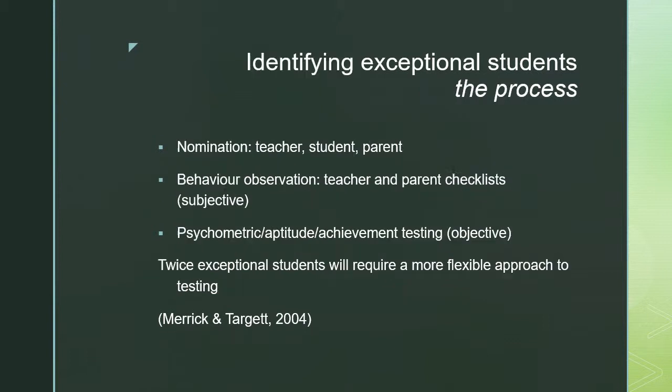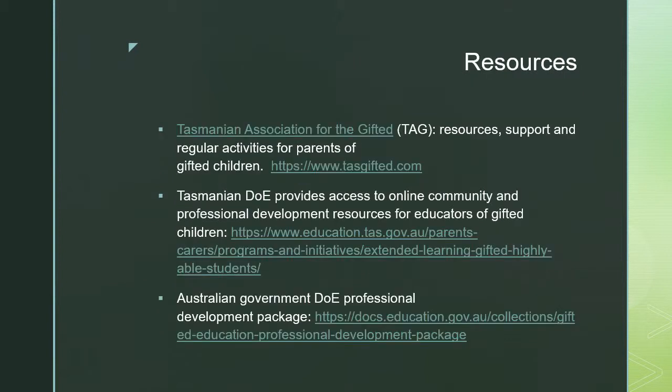So we've had a look at some of the practical tools that we can use to incorporate the needs of gifted students in our curriculum review, in our Universal Design for Learning. And we've also seen the importance of identifying students who may actually be at risk because of their giftedness. So what we need to do then is start off the process of identification by nominating those students for further observation and testing. So I'll leave off there with just a preliminary list of some of the resources that we will be using during our curriculum review.